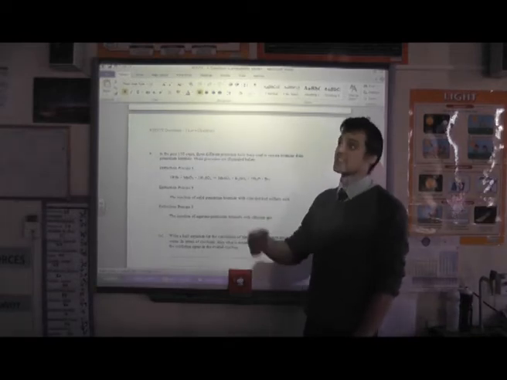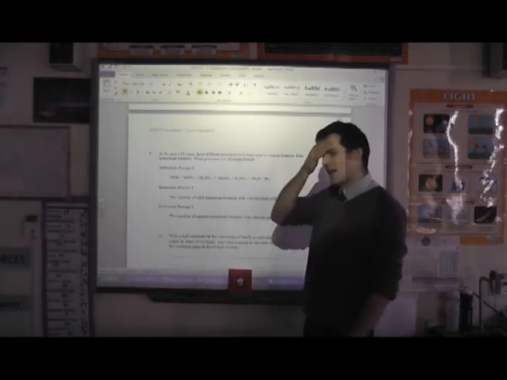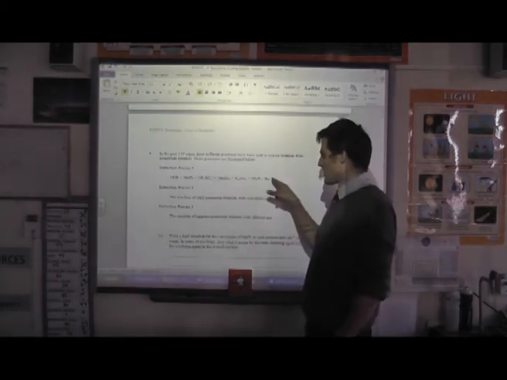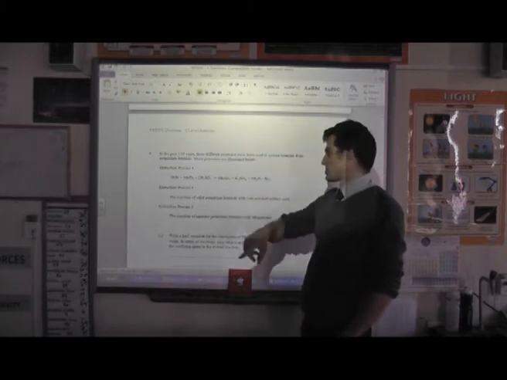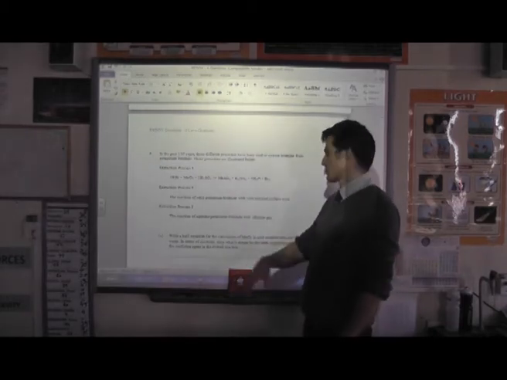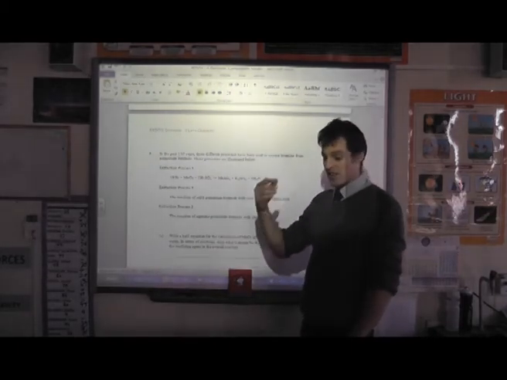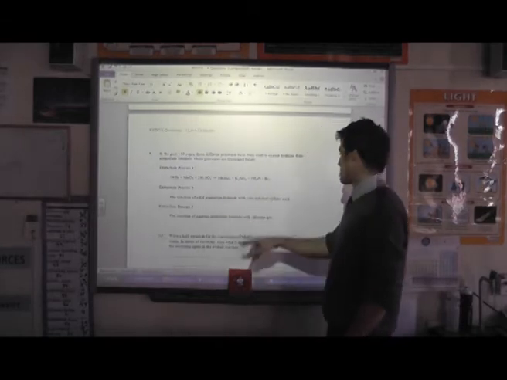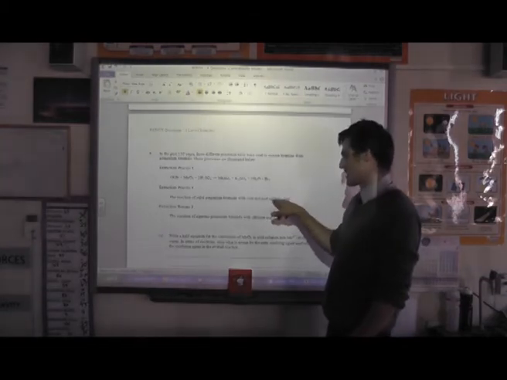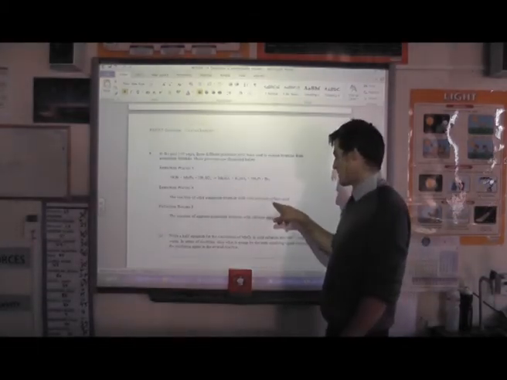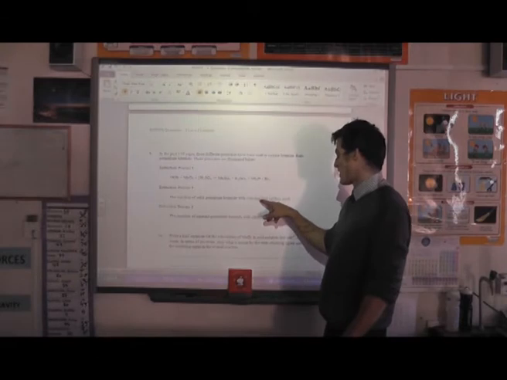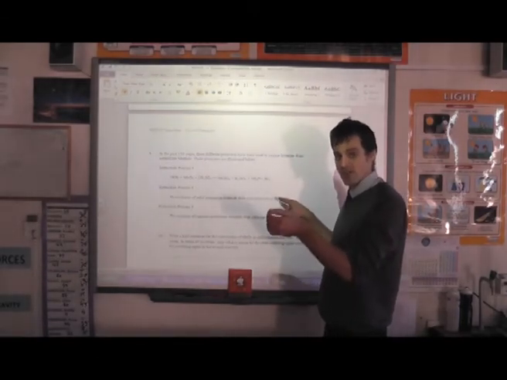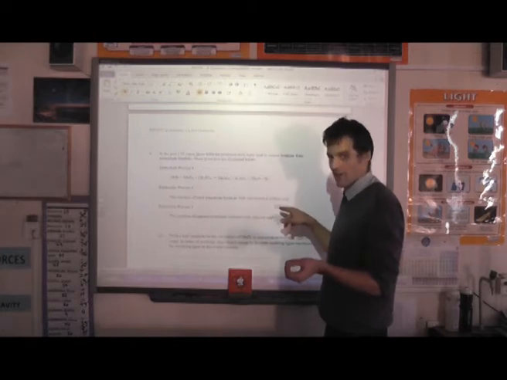First of all, make the half equations, then make it into a full equation, but you know that's going to be one of the processes there. You're going to have Br minus going to Br2, it's going up in oxidation state, so you're going to have that oxidation happening, so something else is going to be the oxidizing agent, so itself is going to get reduced. Your sulfuric acid is going to get reduced in extraction process 2. A hint: sulfuric acid will reduce to SO2 gas, sulfur dioxide.